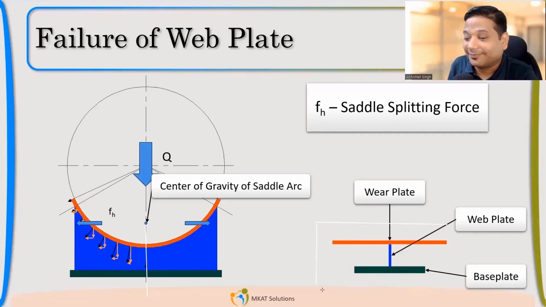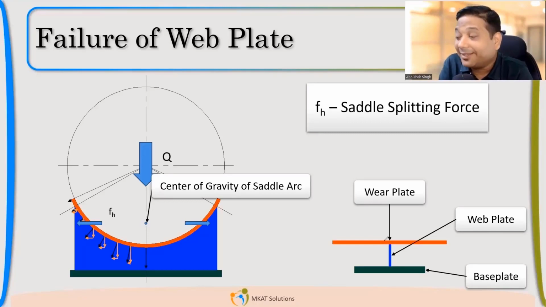This is how it will look like, right? If I take a cross section at this location, can you visualize that it will look like this? Do you agree with me? That it will look like this. Yes. So basically, this is the area which will be taking the load of this splitting force, in tension. So it will try to create a tensile force. Definitely, there will be bending also.